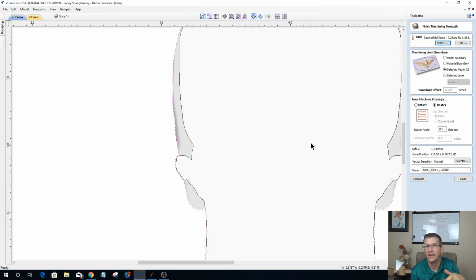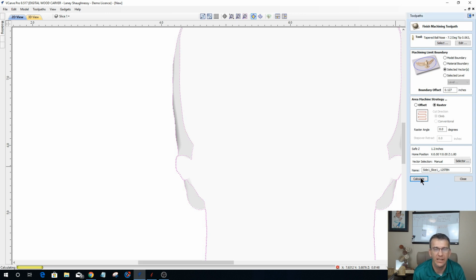Maybe it has a little bit of variation in it, and I want to mill it flat, then I would. I'd just let it go just like it is. But I'm pretty confident that the board that I'm going to put on my material, the surface is flat. So I am going to select that selected vector there.